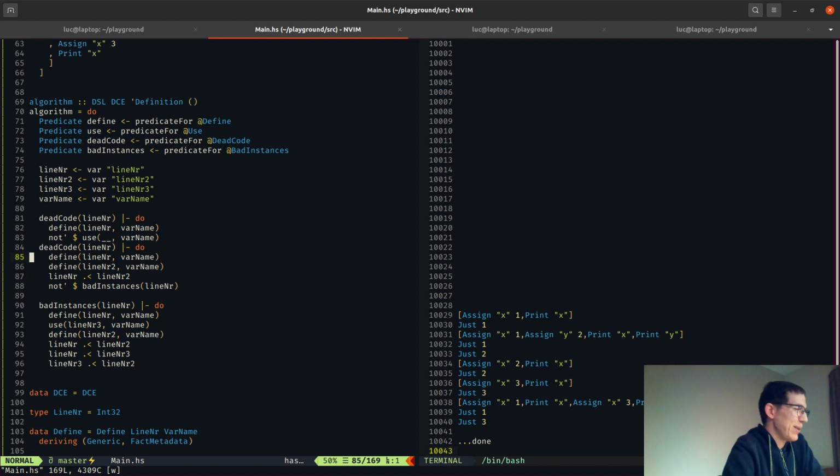Yeah, basically, what we're saying is you have two use cases or two definitions, and one definition is before the other one, but it's not in the set of bad instances. Okay. Yeah, nice one, Soupy. Maybe that's something I need to figure out for next time, how to do it in a more elegant way. But I don't think I can figure it out on stream. Maybe I need to sleep on it sometime.